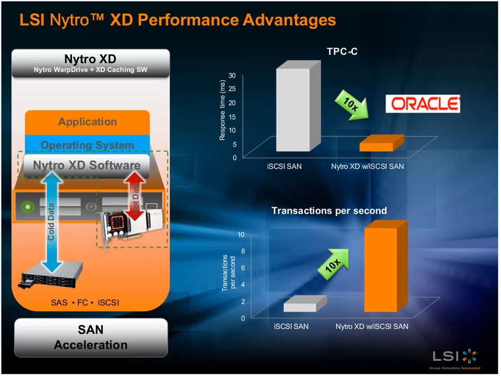There's kind of two metrics you look at in performance with flash. One is latency. So you want the lowest latency possible. That means you're getting your data as quickly as possible, which improves your response times, which improves customer experience and satisfaction. The flip side of that is less user wait time, more transactions per second, solving either your data mining, your data warehousing, your online transaction processing requirements as fast as possible, so you can gain as much business intelligence about your data in as small a window as possible. By applying XD into that environment, you're able to achieve those dynamics.